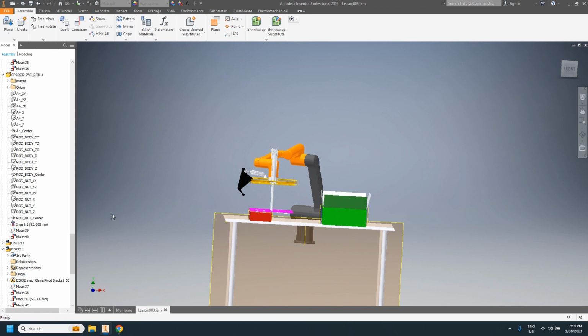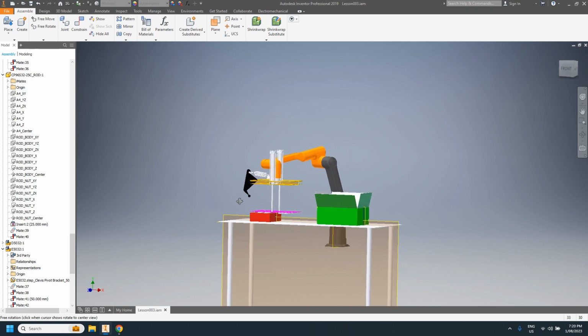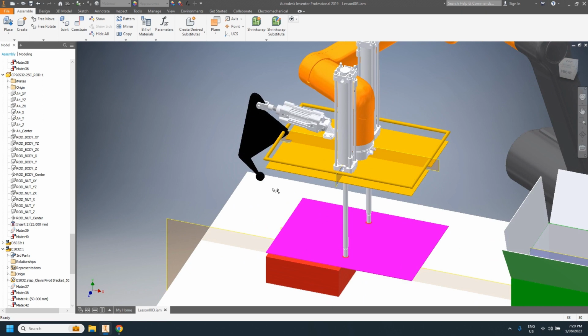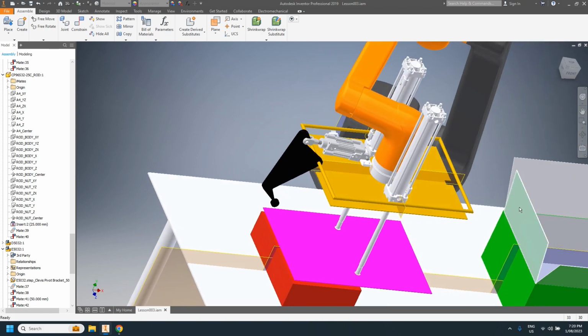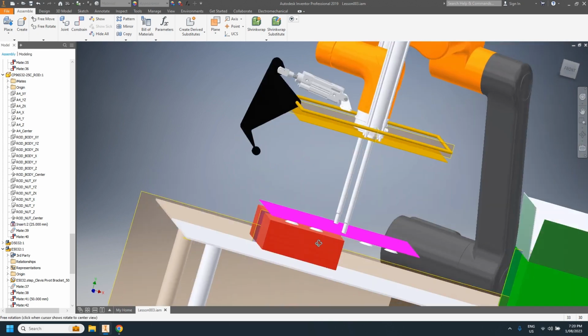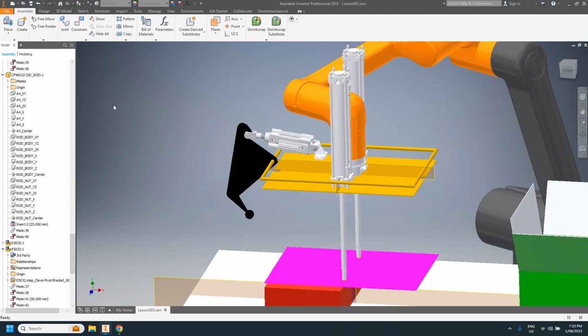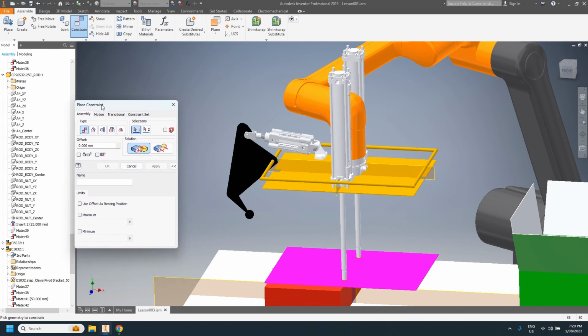So first of all, I'm gonna put some constraint. This constraint will detect the collision of this bit and this surface. So I'm gonna show you how to use the constraint to do the collision mechanism.